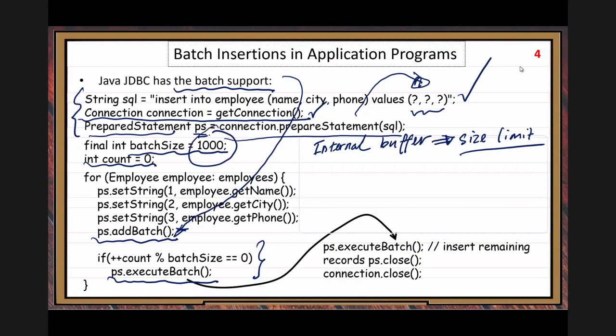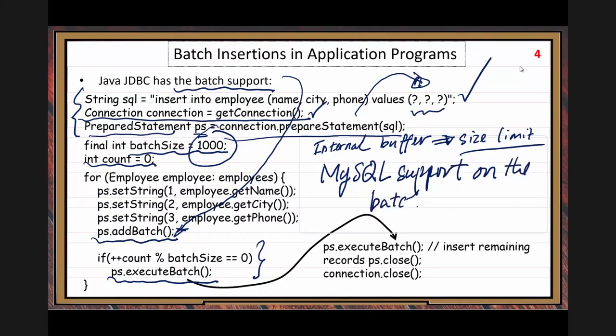Actually, MySQL supports batch insertion automatically. Let me explain my experience. Think about when you need to export.